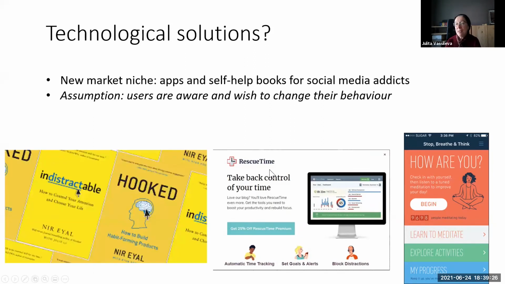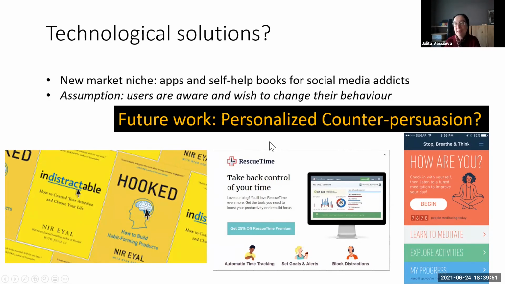There is a lot of effort going on right now to de-addict users, but the assumption is that people want to get de-addicted, that they want to change their behavior. How to make them want to change their behavior? And should we? Maybe they're very happy with this behavior. Anyways, this is one possible direction for personalized counter persuasion.